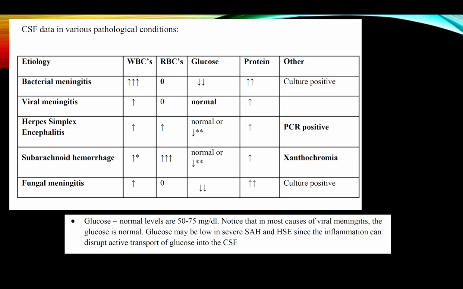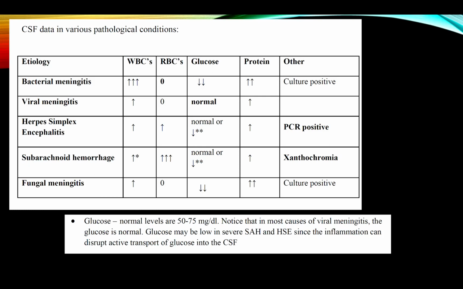The other thing you can do is usually when we send spinal fluid down to the lab, we do at least 3 tubes. And so we can ask the lab to look at the red blood cells in tube 1 and in tube 3. Okay? And if you have a subarachnoid hemorrhage, it's just going to be high and the same in all of the tubes. If you nicked a blood vessel, you're going to have quite a few red blood cells in the first tube, but by the time you get to the 3rd tube, there isn't going to be much left, and so the red blood cells are a lot less in the 3rd tube.